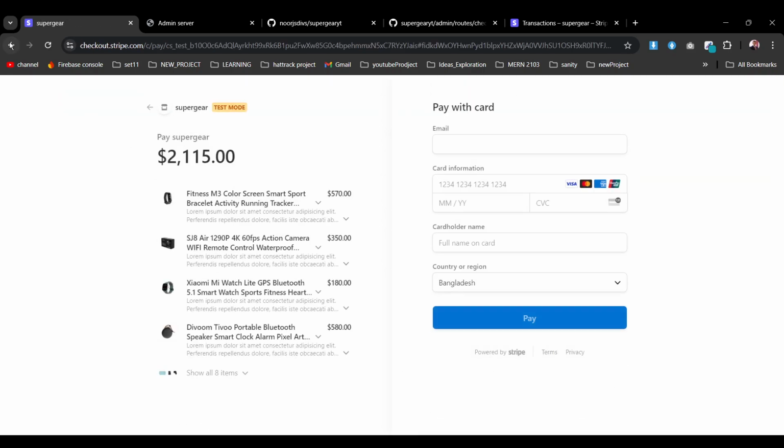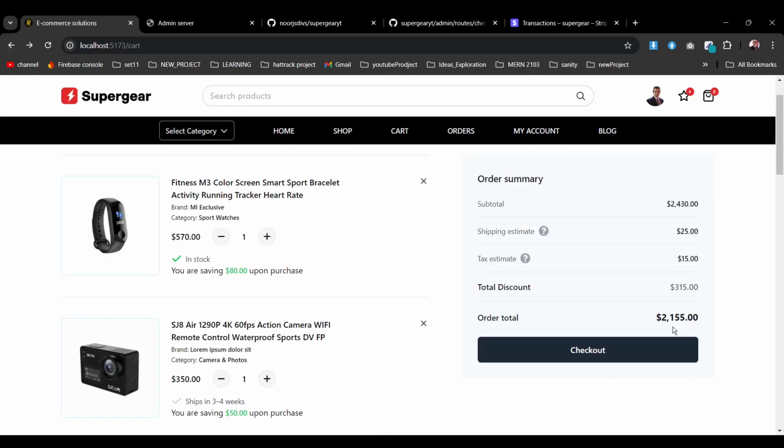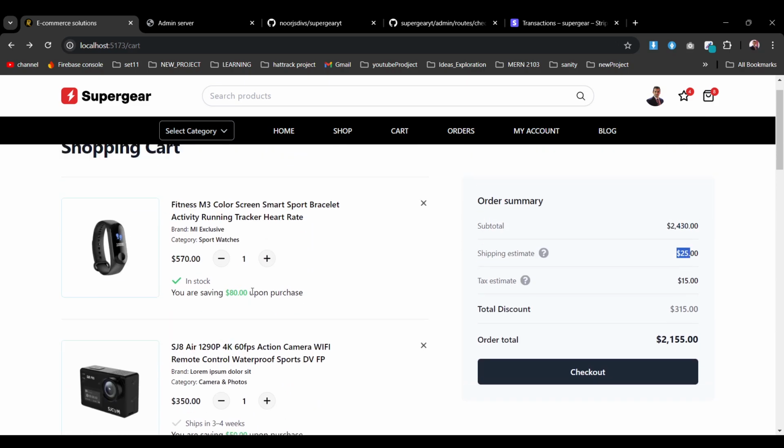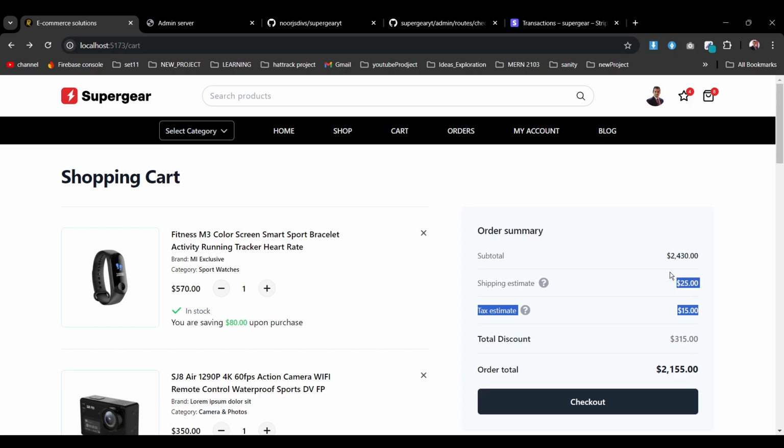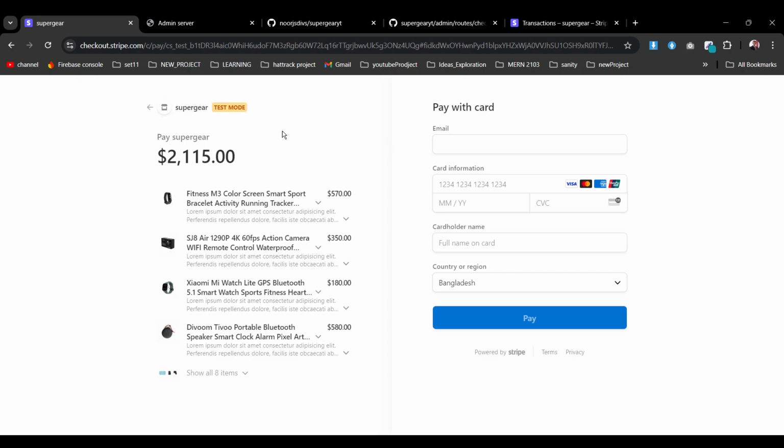So if we just roll back again here to 2115, yeah, there's some difference here because we are having the tax emission and shipping address that should not be added here as a raw method. So we're gonna figure it out. You need to just remove that one, then this product price will be matched together. So if you minus these two together, that's I think around 40, then you will get the exact value here, which you can just check with the 2115. So now I'm going to put my email and the card which is going to be the default Stripe properties here. So 351234 CBC, and I'm going to provide my name and let's pay.